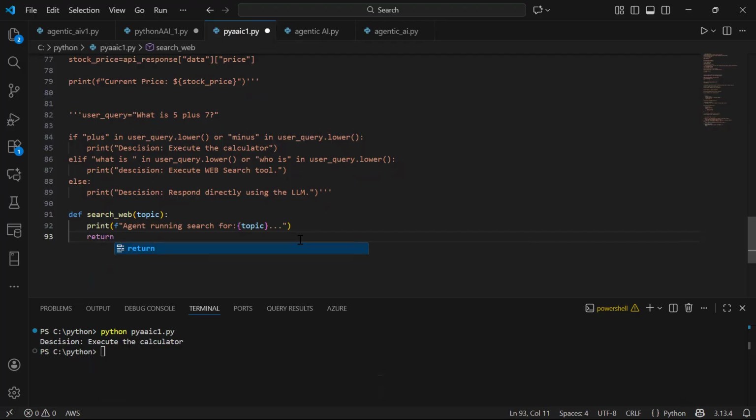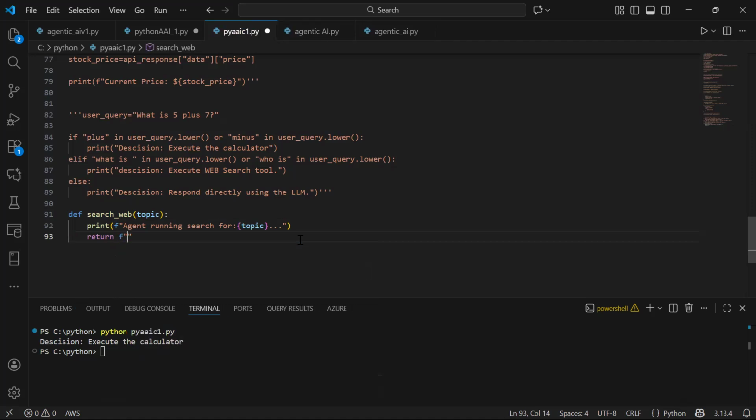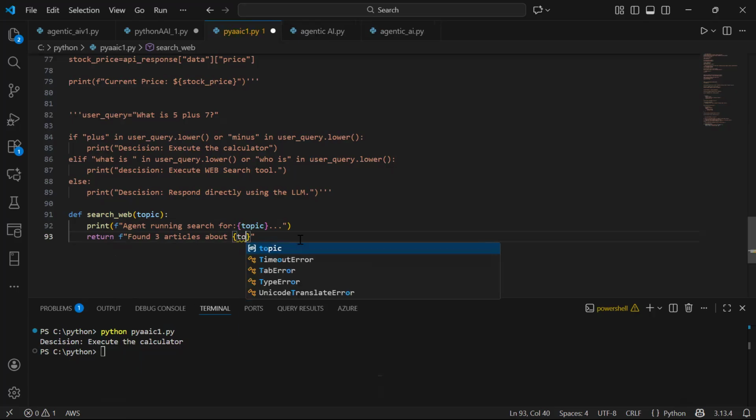If I want to just print it out, then fine, but it will return a value. Return using f-string, okay.